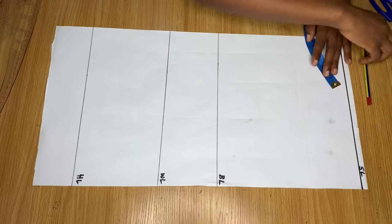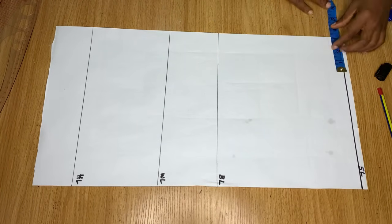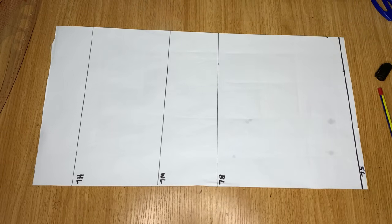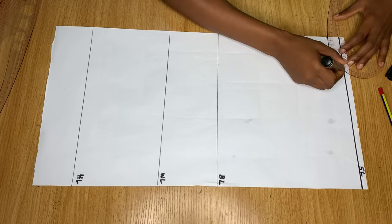Now for the back neckline, I'm going to come in by 3 inches just like I did on the front pattern. So we'll come in by 3 inches and we'll come down by 1 inch because this is the back, and I'm just going to connect it with my curve.